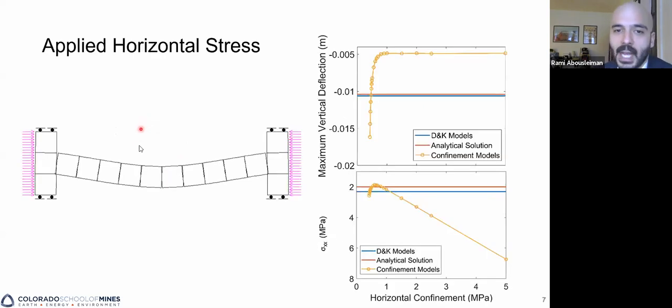Once that baseline behavior was established, we started playing around with the boundary conditions in a methodical way. So we removed these zero velocity boundary conditions and added a horizontal stress. And the results were pretty interesting. We found that displacement approached a limiting value, but that it was hard to capture that value when we attempted to adjust the analytical solution to account for it.